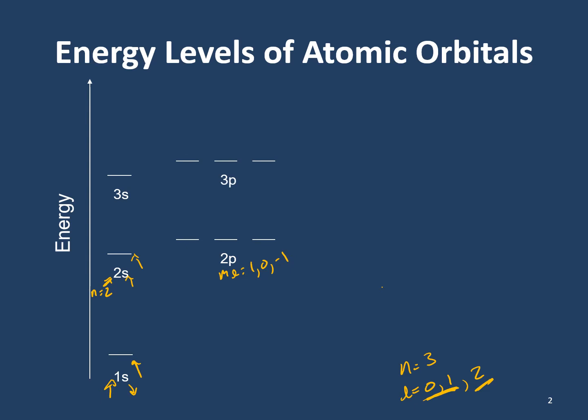So we have our 3 p orbitals, and again, each one of these different lines corresponds to a different ml value, generally written in that order, as I just did. Now we might think, okay, great, now it's d orbital, 3d. The problem is d orbitals are so much higher in energy than s orbitals. The next energy level's s orbital is actually lower in energy than the 3d orbital. So our next one would be 4s.